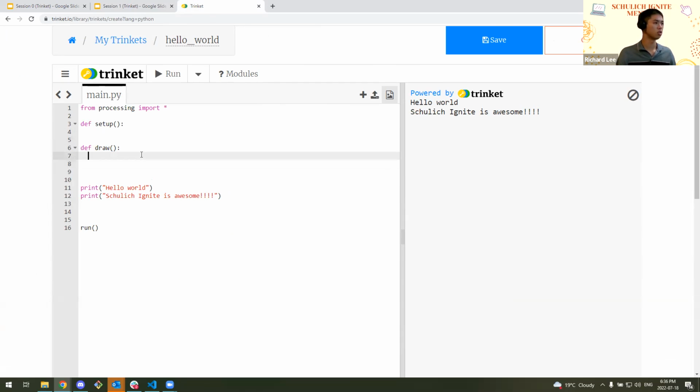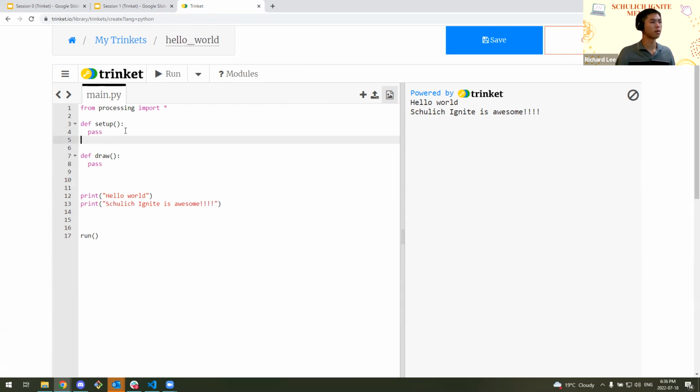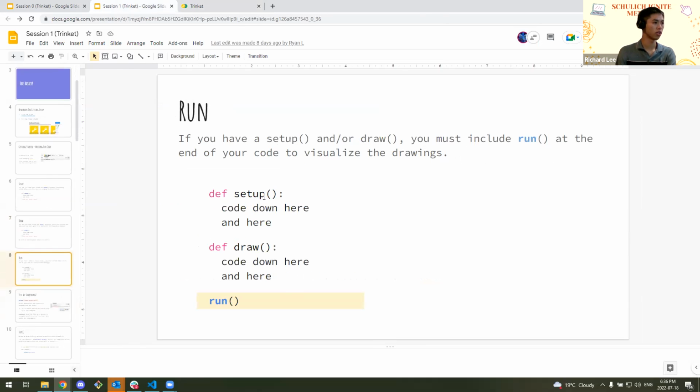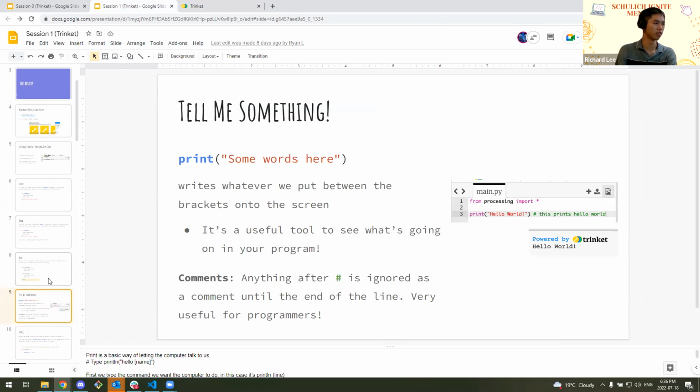Well, not much that we can do with this right now. So I'm going to just tell the computer, pretty please just ignore that. Don't worry about that. We're going to be primarily focusing on the setup section for now. So don't you worry about this draw section for the time being. So with that, okay, we got setup, we got draw, we got run, fantastic. All this stuff here, we're just going to see over and over and over again through the next couple of weeks. So don't you worry, you'll definitely remember it a little bit later on.